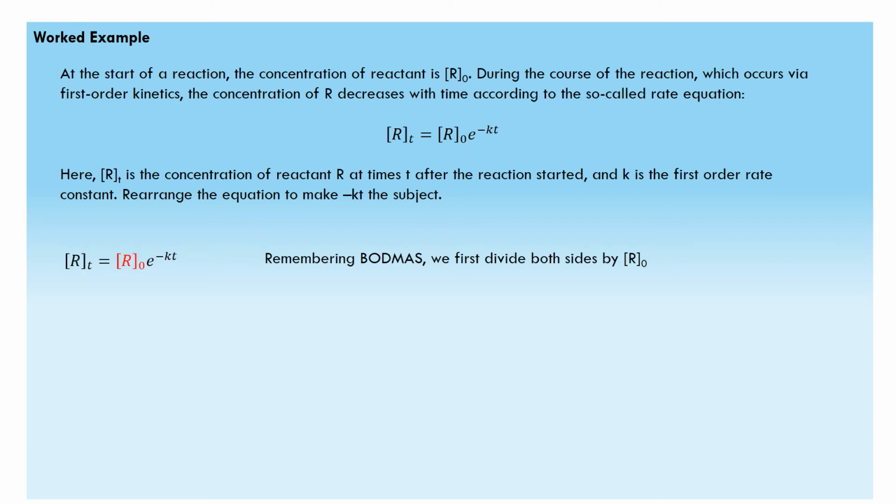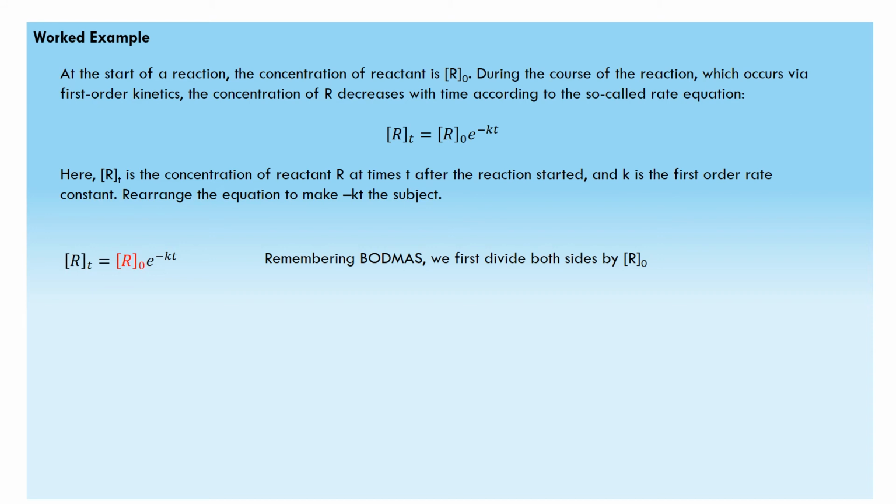So again, remembering the BODMAS scheme, we want to deal with the multiplication first. And you'll remember that when we're rearranging, or when we're unpicking an equation, we prioritize the BODMAS scheme in reverse. So it's subtraction first and brackets last. So the exponential function would come under the "of" letter in the BODMAS scheme, and multiplication comes before that when we're rearranging an equation. So we notice that our exponential function, or the exponential of minus kt, has been multiplied by R0. So we want to get rid of that first.